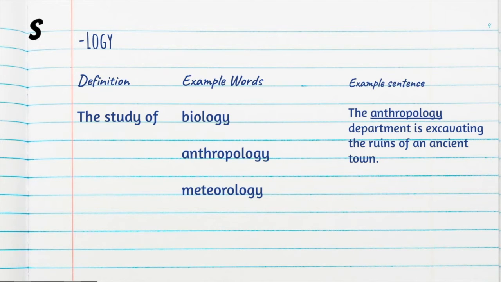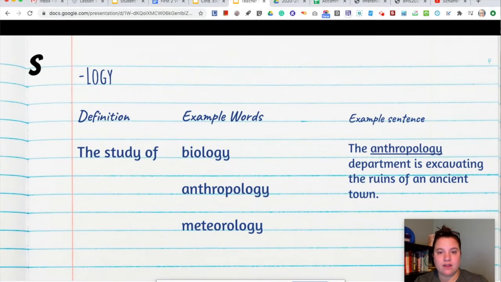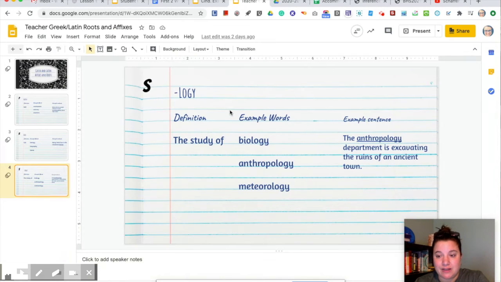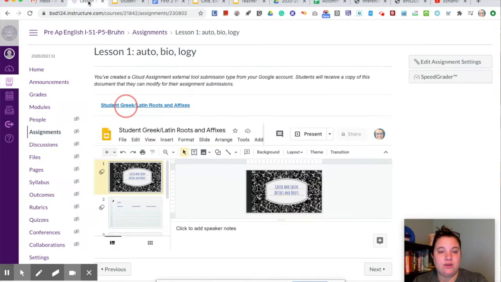Go ahead and pause if you need to get everything copied down, and then go ahead and resume the video when you are ready to move on. Okay, so that is basically what Mondays will look like with our Greek and Latin roots and affixes. So we will put them up on the screen, you'll copy them down, and then you can just hit the submit button up here, and that just sort of turns it in for the week. Then every week, like I said, we will add on to it, so you will continue to add on to your document here.